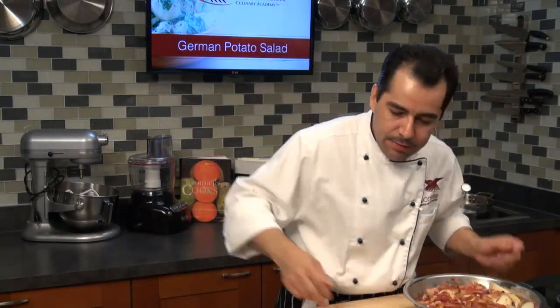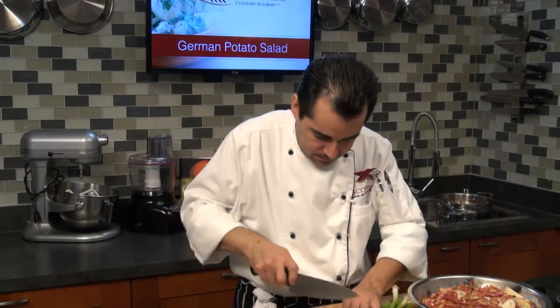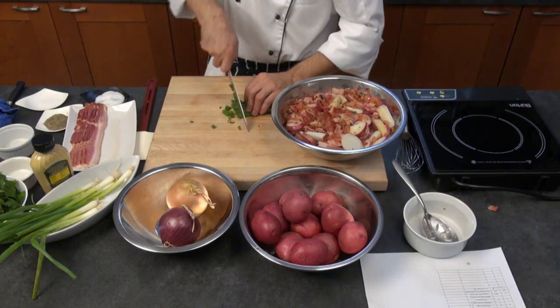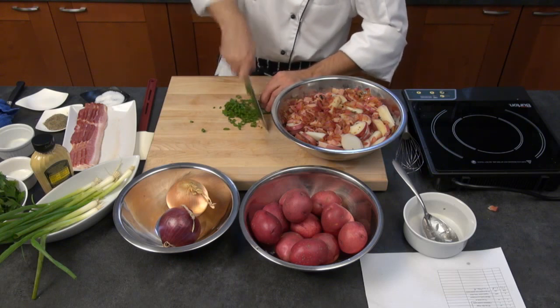So now we got our stuff, and now we're going to chop some of the green onions to go on there. Use quite a bit of green onions for color, also.